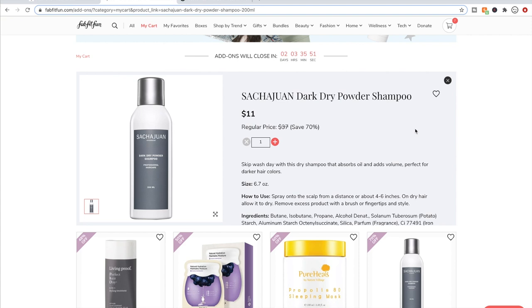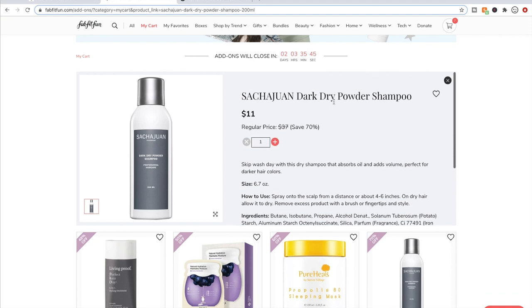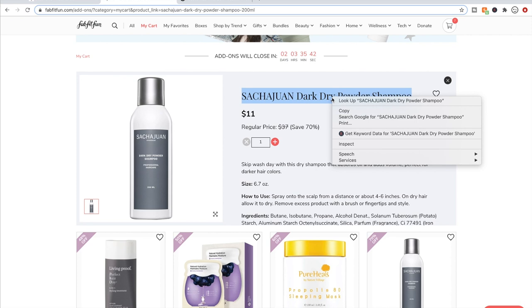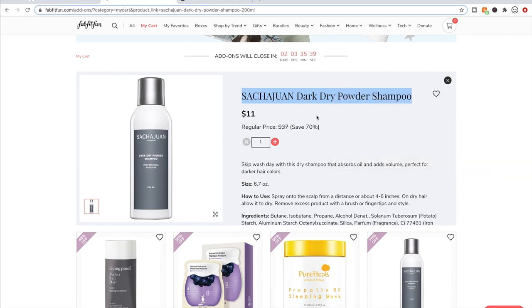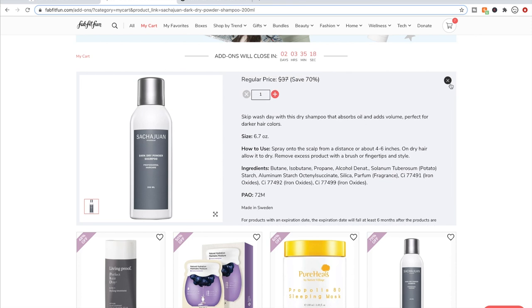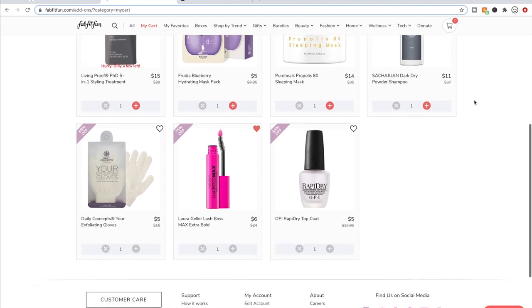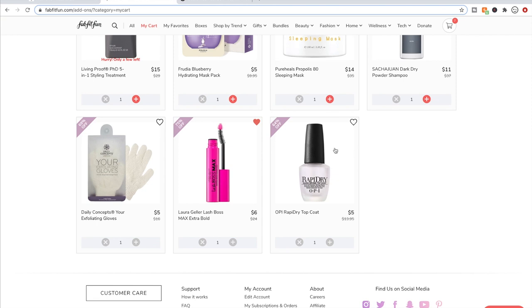I have never used a dark colored dry shampoo for brunettes, and I have brown hair. I've just been dealing with the stuff with the white cast and rubbing and rubbing and rubbing. So I'm kind of interested to try this. Sachajuan is kind of a newish company, I've seen it in the past few years, and they're from, where are they from? Sweden, that's right. They're a couple guys who work in a salon or have their own salon. One's named Sasha, one's named Juan, and they combine their names. So that's where the name of the company comes from. So I might get this just because I want to try a dry shampoo for brunettes. That's my really long way of saying that. I'm going to move on. So I might not get that because I think I can find that cheaper.